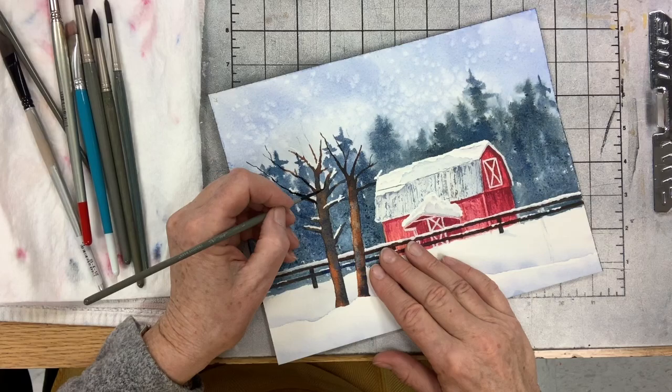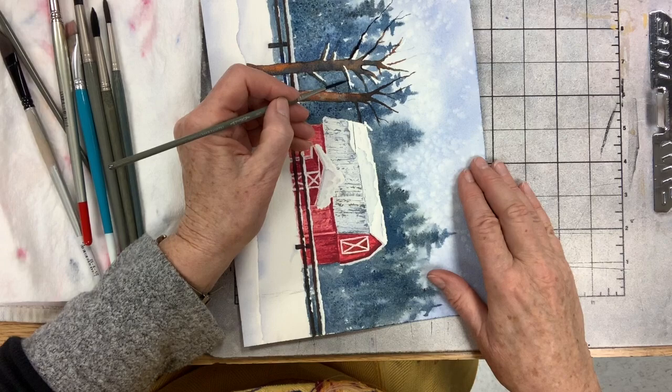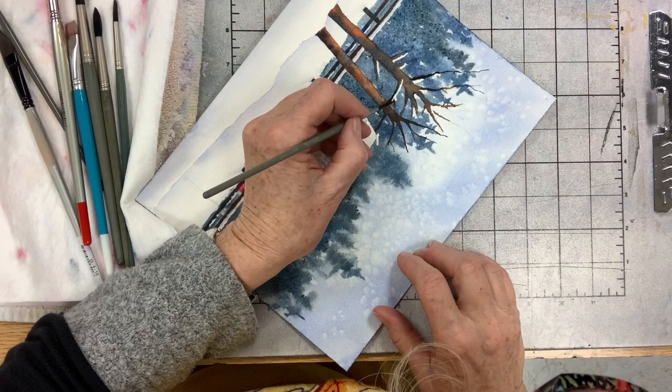And here, this tree is a little tiny bit in front of that tree. So, see, there's a snow thing that doesn't make sense. And so I'm gonna go across with a branch to really make that clear to the viewer. And here it just so happens that there's another little side branch here. Like that.